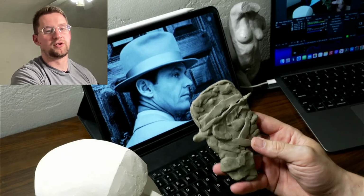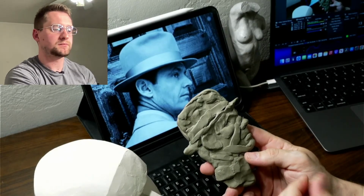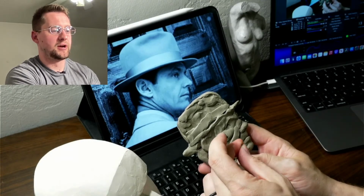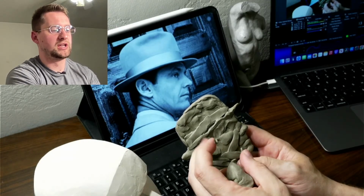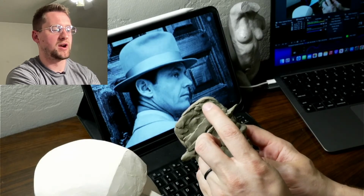What clays do you prefer? This is Chavant NSP medium clay, so that's the one I use a lot, and I like it. I really enjoy it. It's not as oily as some other clays that I've used that are non-drying clays, so that's part of why I like it.